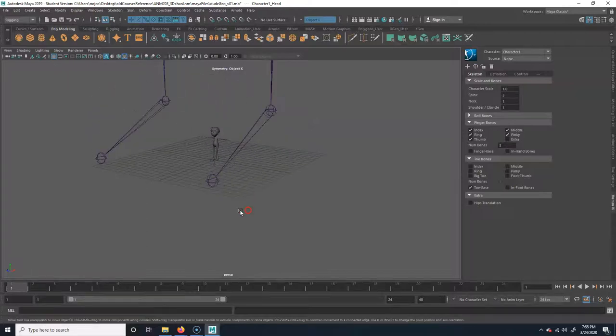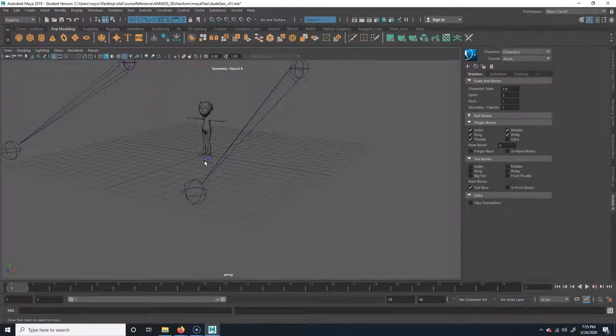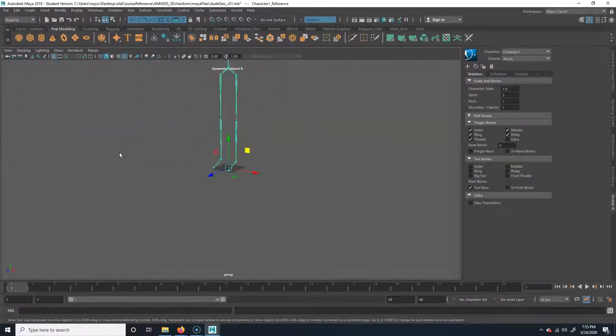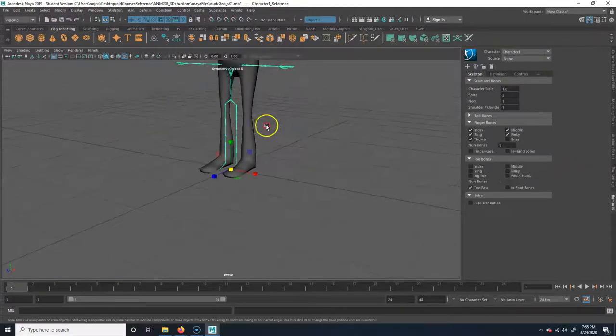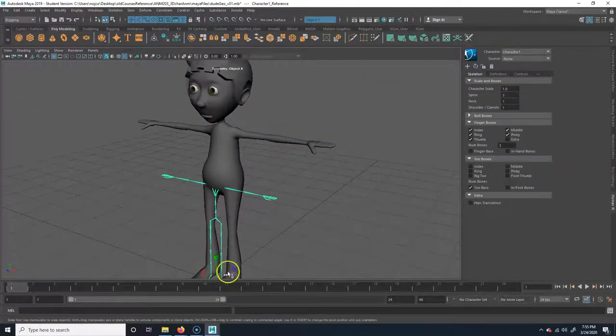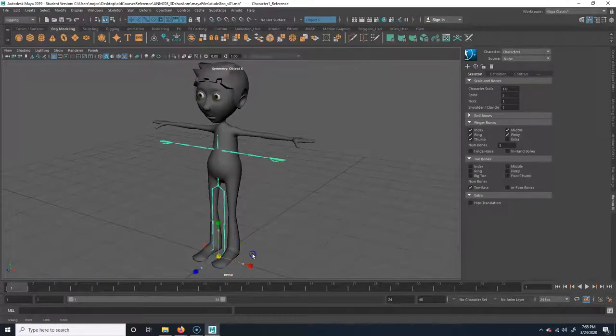So to make it smaller, you'll see the center locator. You want to select that. That's the thing everything's parented to. Make sure it's that and not this. You do not want to scale from here. It's got to be this, not this. So I'm going to hit R for scale. Grab it by the middle. Make sure you grab it. You're scaling it universally until it gets close. I'm going to hit F for frame. Okay, that's a little too small. So I'm going to scale that back up.